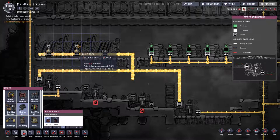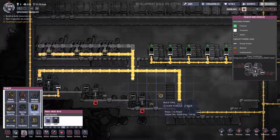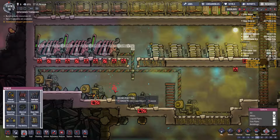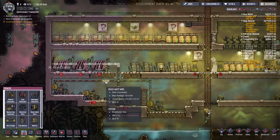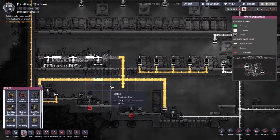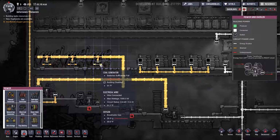Run electrical wire up, electrical wire up, electrical wire up, and then heavy watt wire across and down, right? And then we'll have to delete these wires here. Okay. Can we do it? Okay, come on. I want that to be right. Sugar.